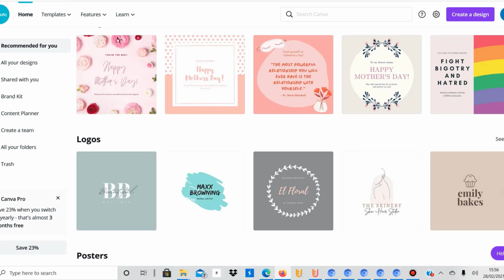The pro images that they have, yes, they are a bit better than the free graphics, but they also have tons of free graphics and images that you can use, and they are of good quality as well. So they are usable, they are useful, and that's what I recommend. So just start with a free account, and when you've done that, then you can create a design. Okay, and then you go to the main Canva website, to the main homepage, which is canva.com.